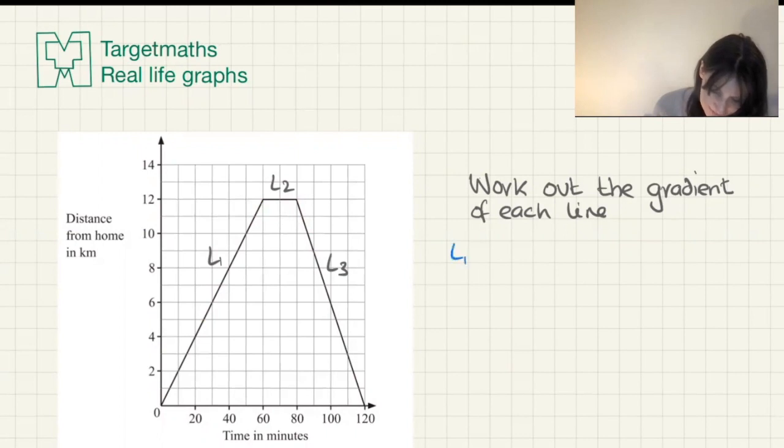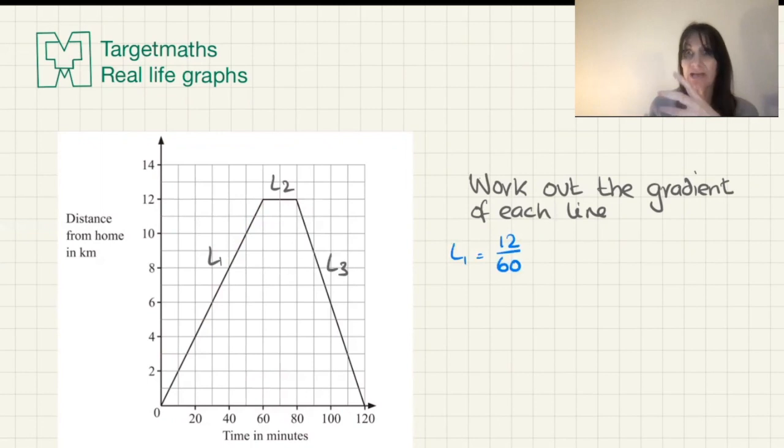So L1 is equal to 12 over 60. Now, you wouldn't tend, when you're interpreting, to go into decimals. I really need to see the numbers that are rising and running, okay? It's really, really important, because when I put the units in with it, it tells me a lot more about the journey itself. At the moment, they just look like a couple of numbers. It just looks like a fraction.